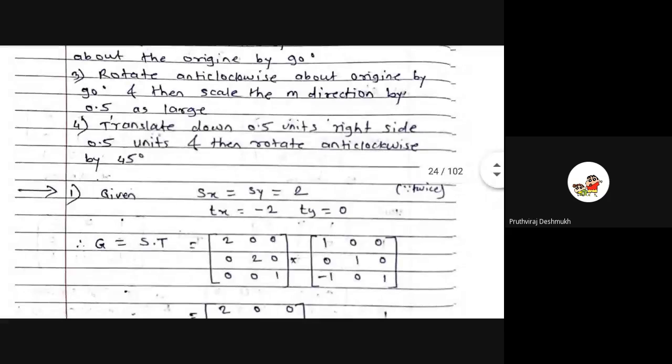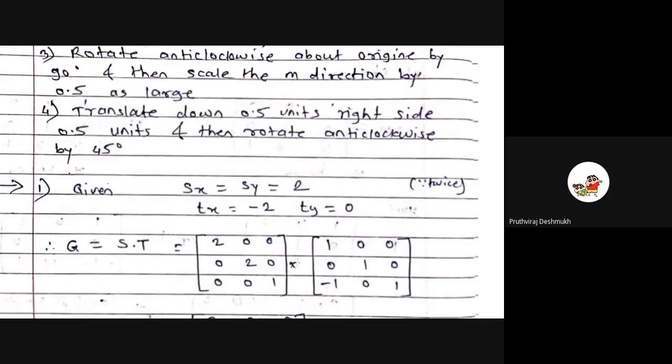Now first is scale. What is the scale formula? Sx, Sy. What is the transformation matrix for scale? Remember it: the transformation matrix for scale was Sx 0, 0 Sy. But in homogeneous, one column and one row are added: Sx 0 0, 0 Sy 0, 0 0 1. This is the scaling factor in homogeneous, because multiplication is involved here.